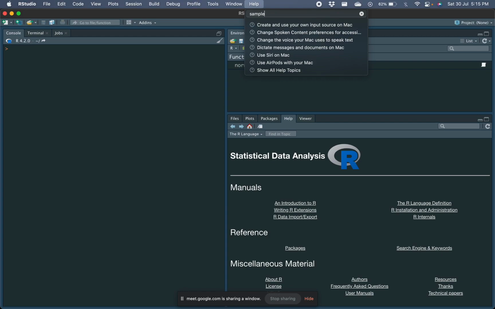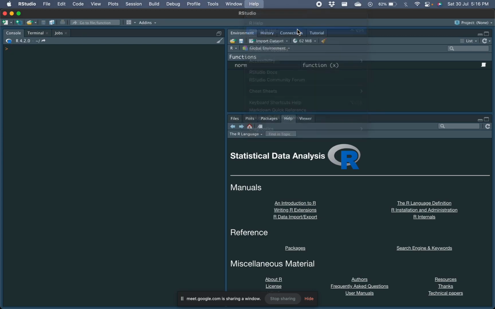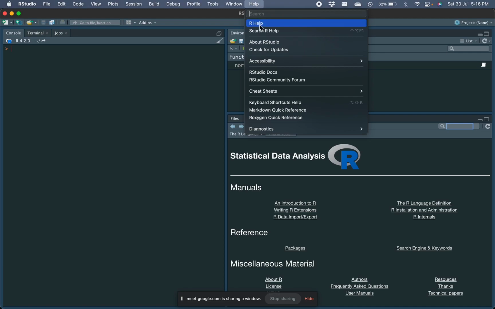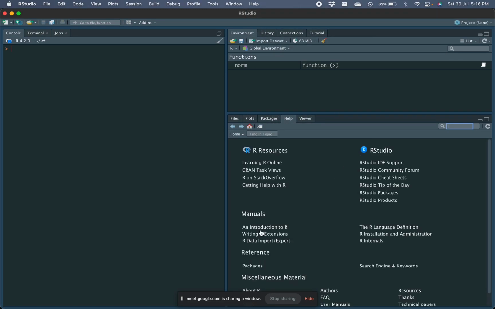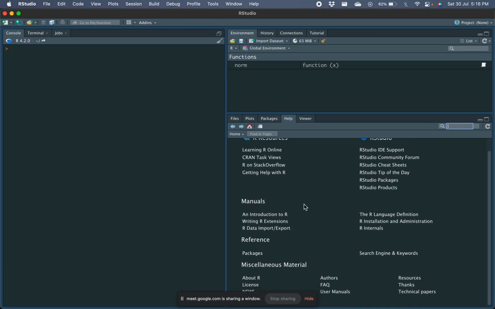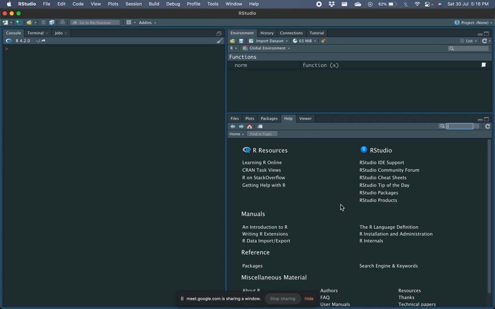But if I do that in RStudio, okay. If I click on R help, this help appears within the RStudio window itself. So the RStudio window has this kind of a structure where you have a console on one side.